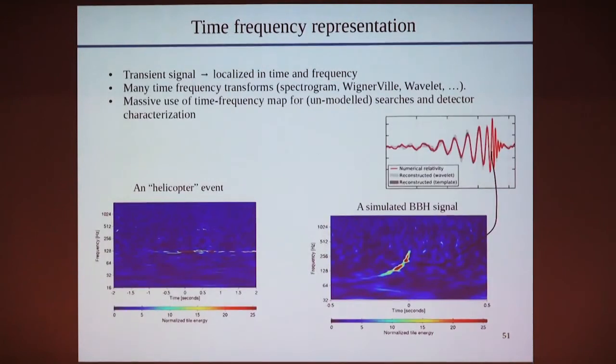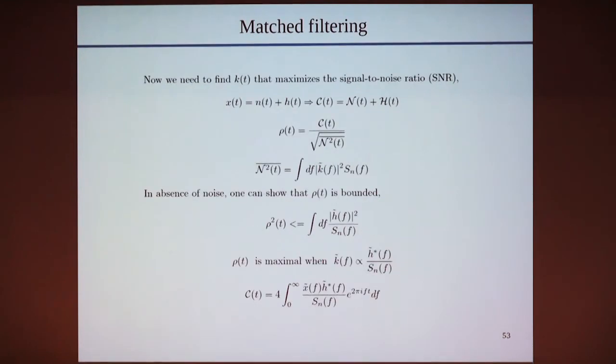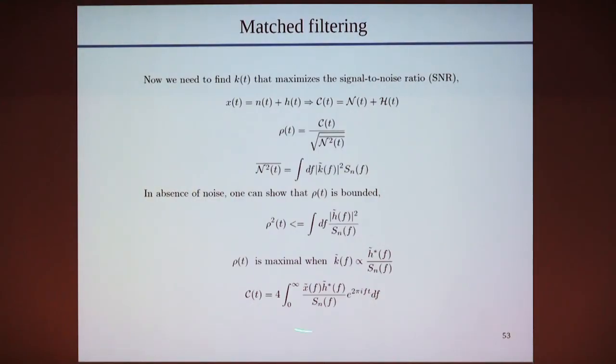And in the SNR formula, it's really the power, because it must be homogeneous. You have the product of two terms and there should be a power in the denominator. So it's really the square of the Fourier transform of the data, assuming there is no signal in your data. And this is the point: we need to have an estimation of the power spectrum of the noise when we have no signal.